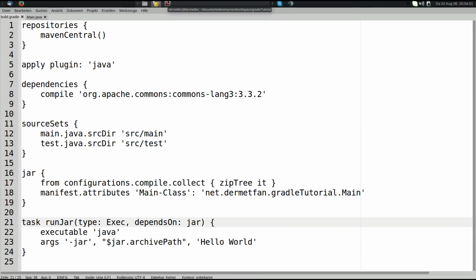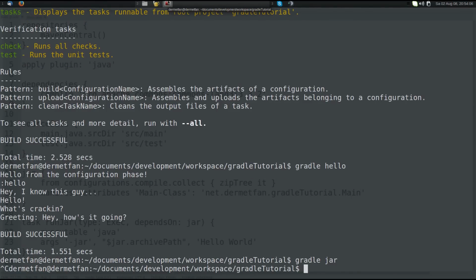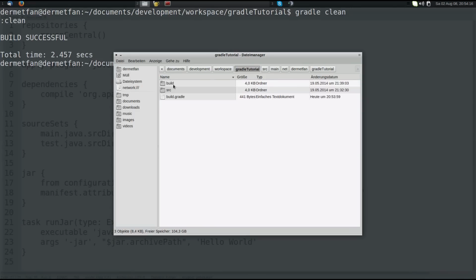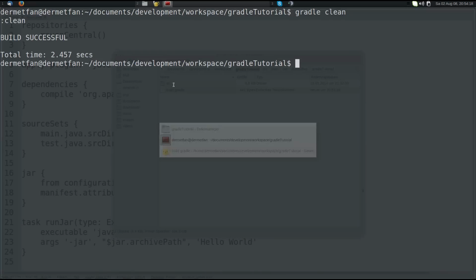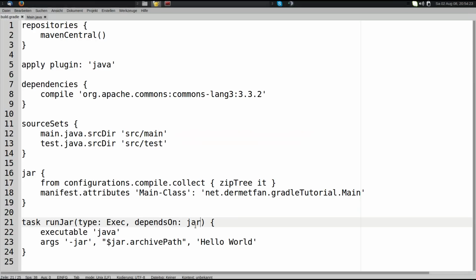Now let's say, alright, gradle jar, not gradle jar, crap, gradle runJar. But at first, let's say gradle clean, to clean the whole folder right here, the build folder. Now whoop, it's gone. So we make sure that we have to run the jar task first using the dependsOn stuff here.